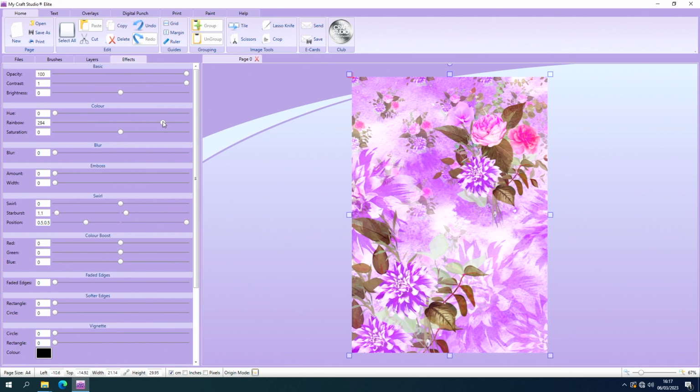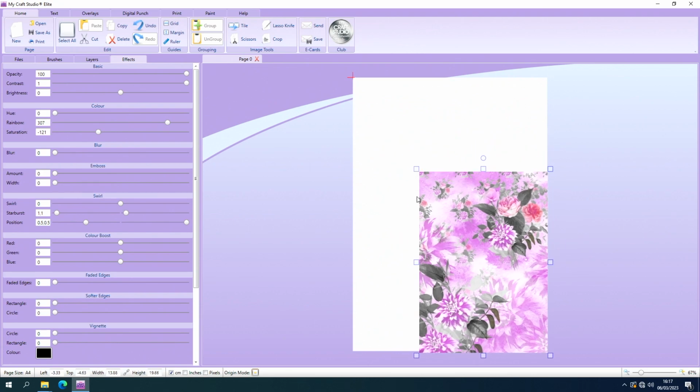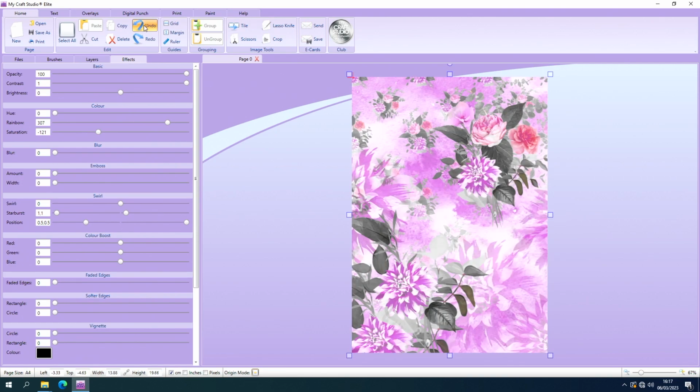But if I just change this and then change this slider, and then maybe we resize it a little bit, but then we decide that's not what we want and we've gone a little bit too far. Maybe you think, oh okay, I'm really not liking what I've done. We have a couple of different options here. We have the undo button up at the top. So you can see there, that's undone the resize, that's undone the saturation, and that's undone the change of colour.